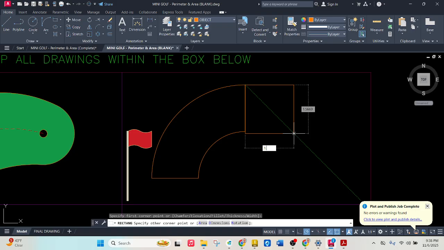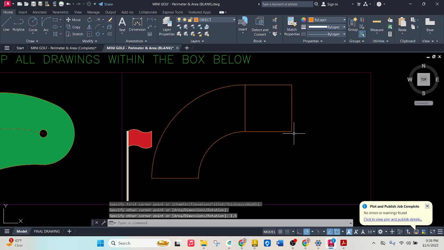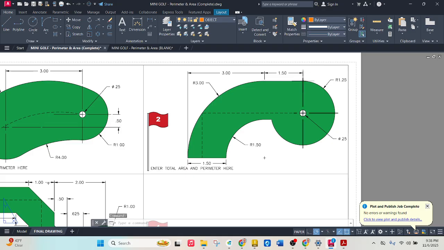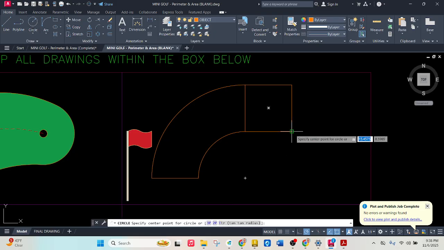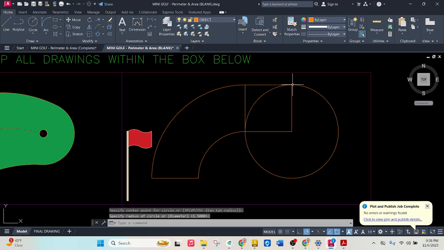That's 1.5 tab 1.5, enter. And then got this nice little circle that's going to curve around here. It says it has a radius because it's not a complete circle, so it's an arc. 1.25. So I'm going to go circle with radius and just go right there.